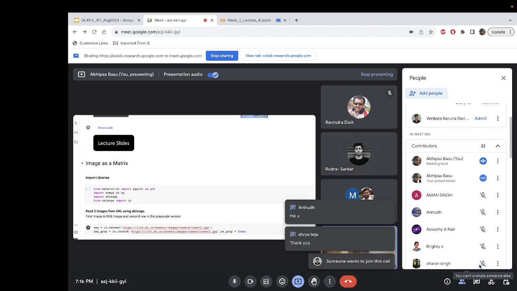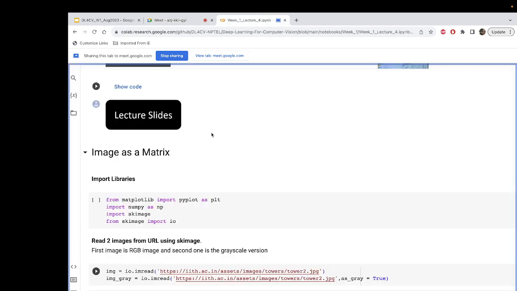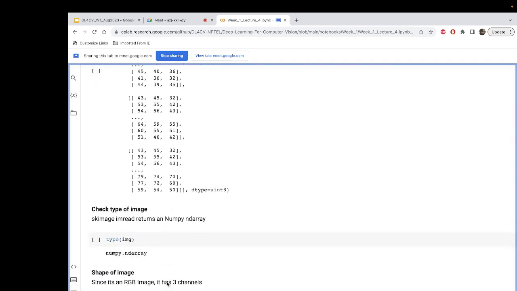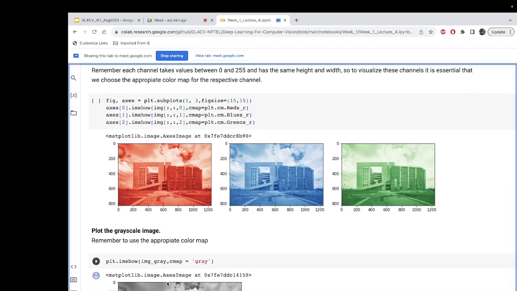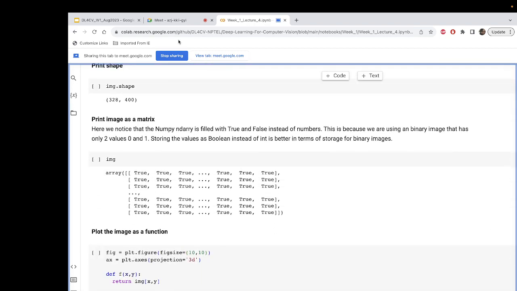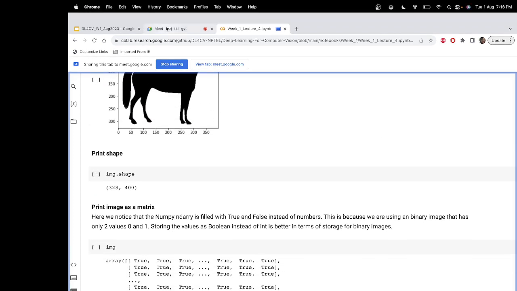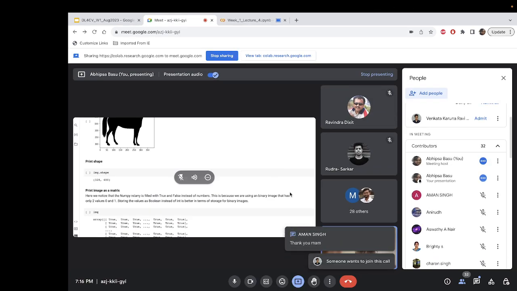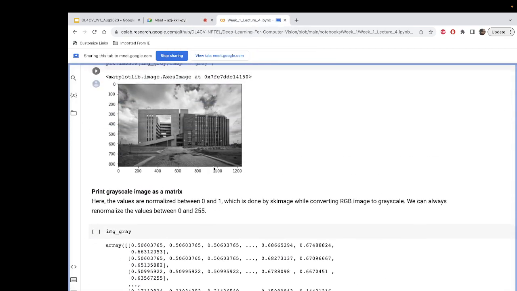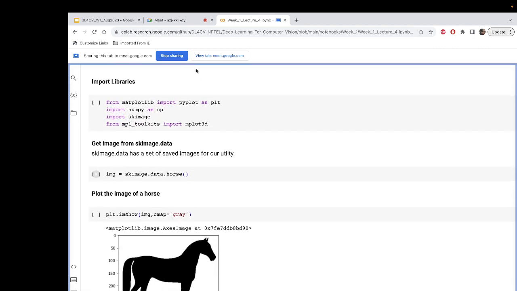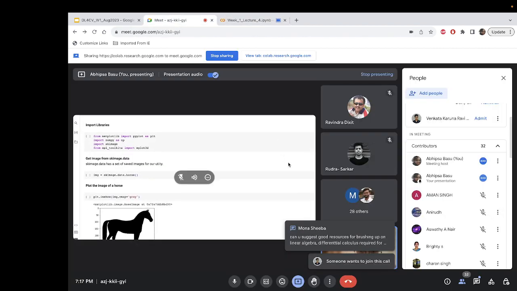Yeah, it's already shared. For everybody who is looking for the file, this will be shared. Once you have it, make a copy of it on your own drive. This is a very beautiful Colab notebook where you will get all the very starting concepts of what an image should look like. You can play with it, you can do anything you want. Like somebody asked me, what will happen if I make transformations to this binary image? Why don't you go ahead and see what transformations you can make, whether it works or not. All of those playful things you can do, so have fun with it. Before going into proper deep learning, this is how you should learn what an image looks like and what an image basically represents.